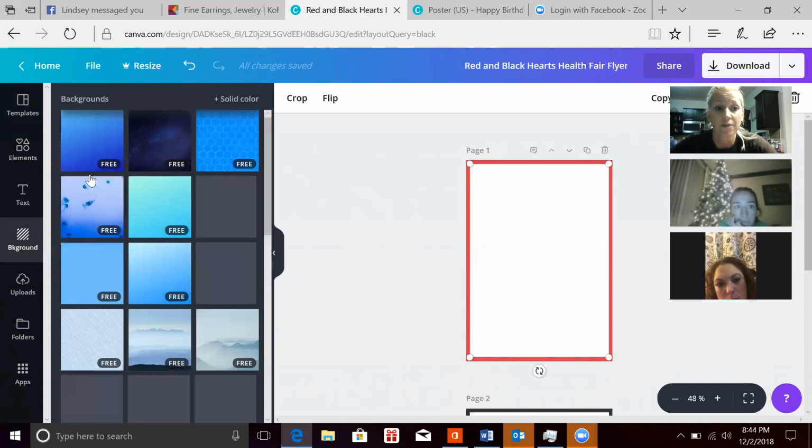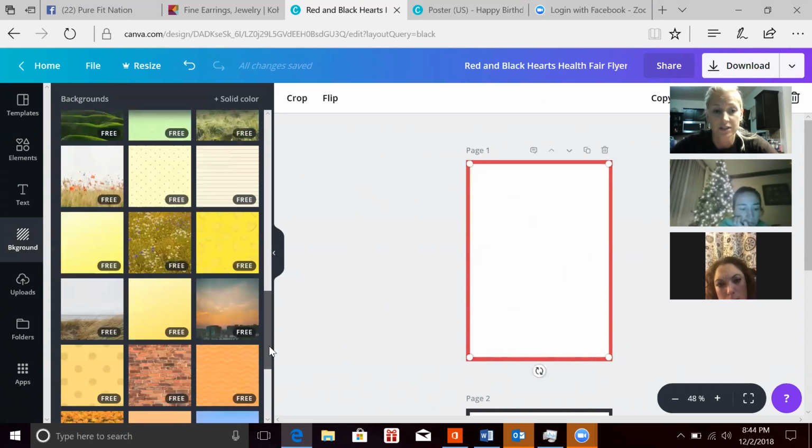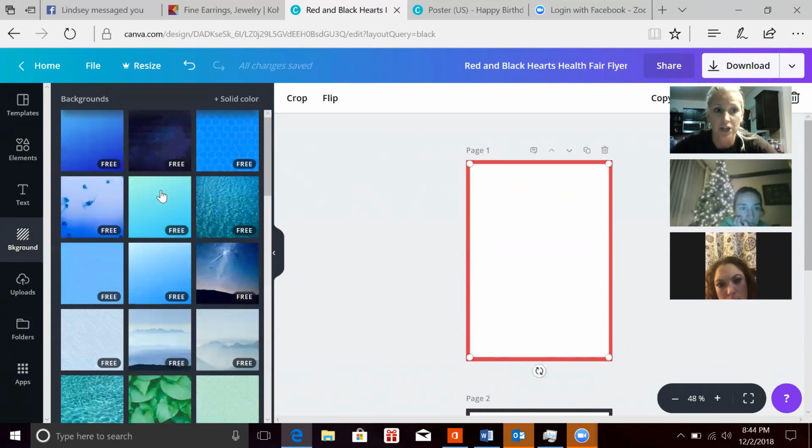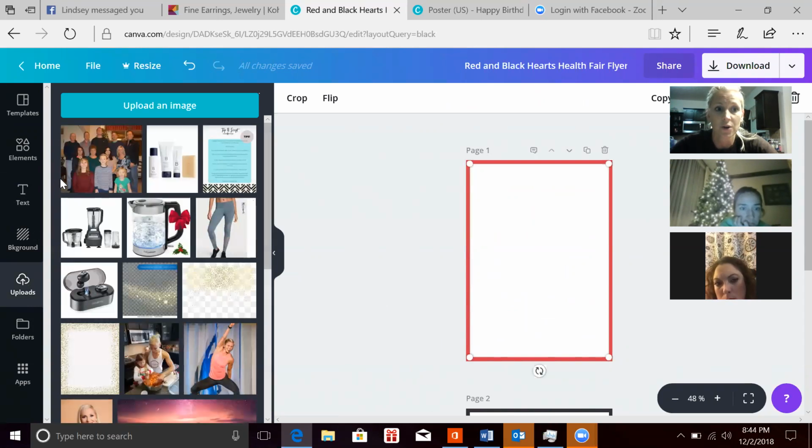They have stock backgrounds in there, tons of them, different colors, and they're arranged by shade. Or like Jessica was saying, can you put your own images in? Absolutely. So you can go in and upload an image. Okay. So this is part of my Fit Girls Guide. I'll show you how I did it. This is how I built it.